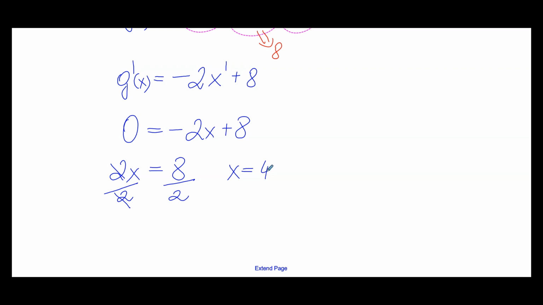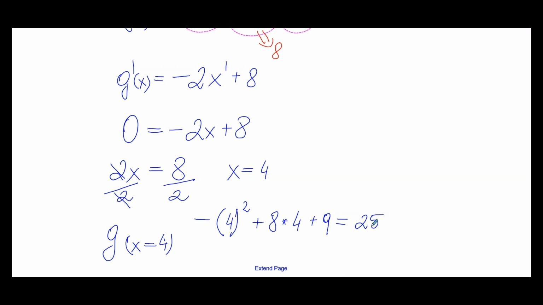Now, in order to find the actual speed of wind, to find that value of y, I go back to the original function, and we're going to be replacing x with 4. That means we're going to have minus, and now instead of x, we put 4 to the power of 2, then plus 8, and again multiply instead of x, 4, and then plus 9. And we put all of that in our calculator, press equal, and we get that that is 25. That is the speed of the wind, 25 kilometers an hour.